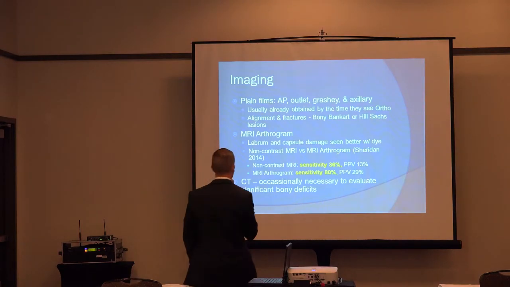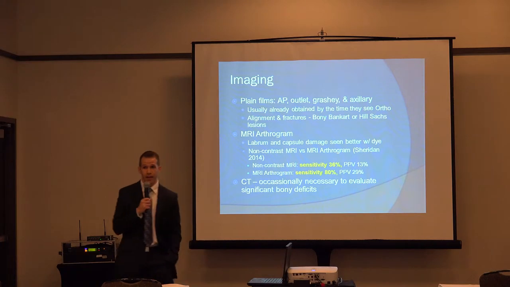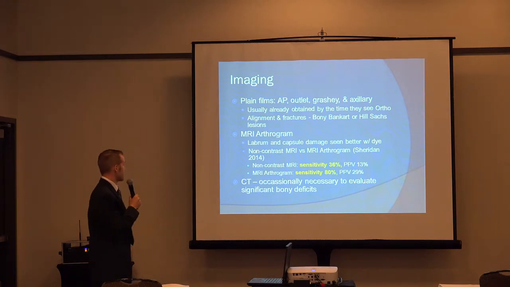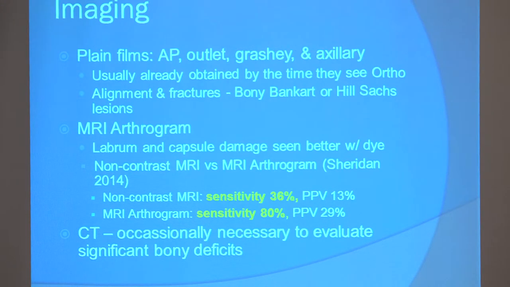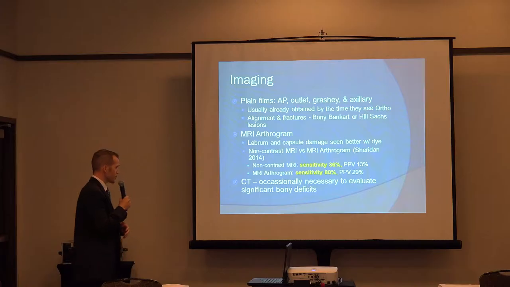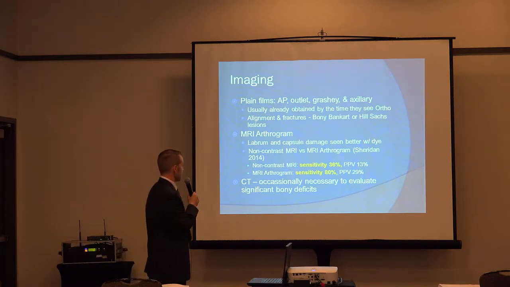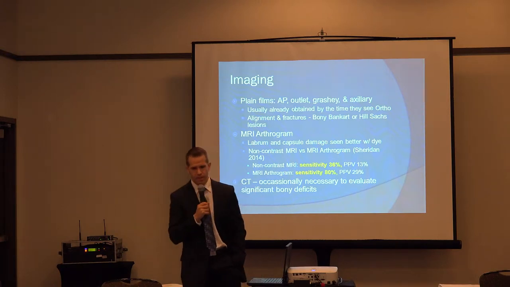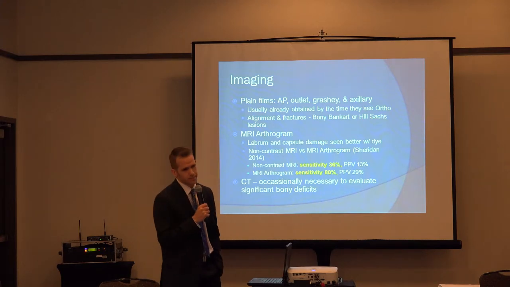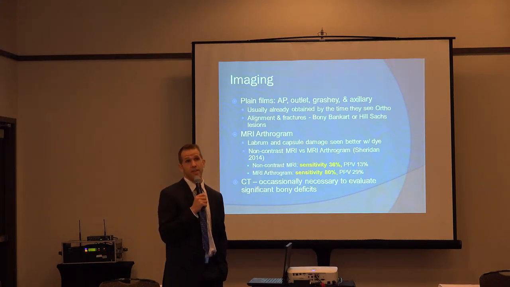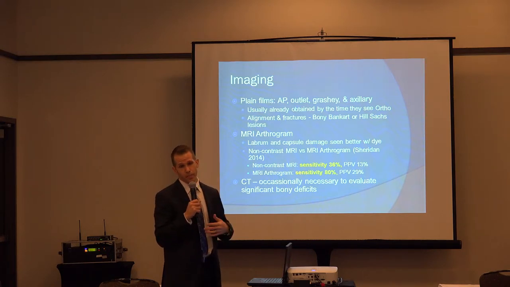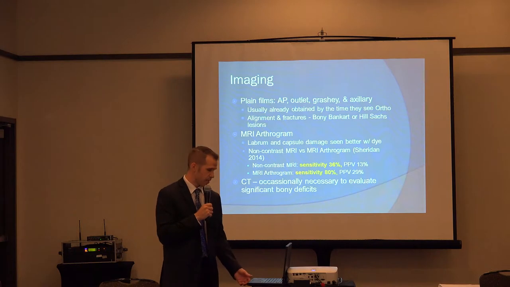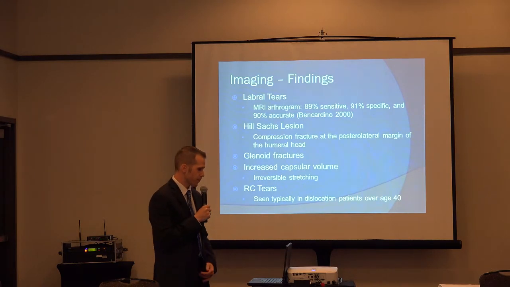The next part of the evaluation is imaging. Usually by the time they see us, they already have x-rays performed — we can evaluate alignment and look for fractures. If we're suspecting a labral tear or instability, most of the time we're going to order an MR arthrogram. The reason for that is because the labrum and capsule can be significantly better visualized with an arthrogram rather than a plain MRI. Occasionally, if a person had a dislocation on the job but had significant instability in the past and we worry about bony deficiency, we'll order a CT scan for better evaluation of associated fractures.